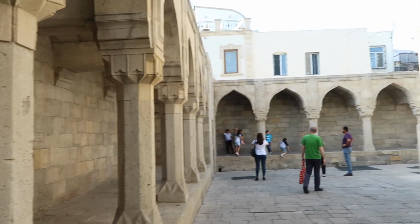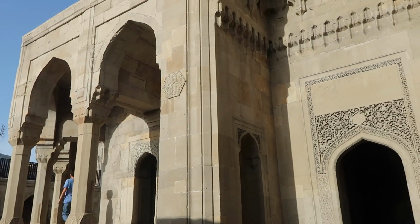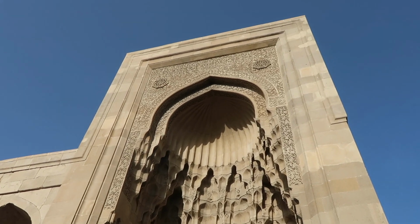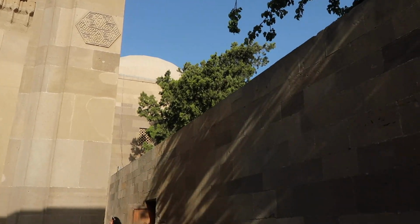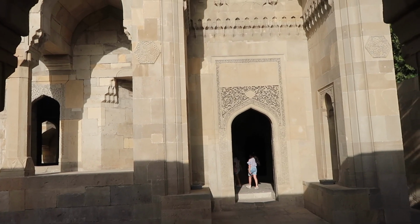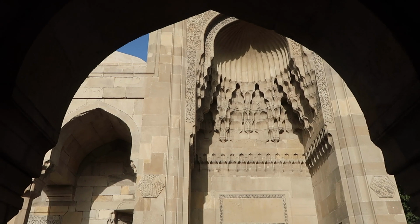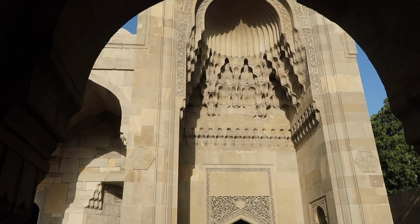In the past, the palace was surrounded by a wall with towers and thus served as the inner stronghold of Baku fortress. Despite the fact that at the present time no traces of this wall have survived on the surface, as late as the 1920s, the remains of apparently the foundation of the tower and the part of the wall connected with it could be distinguished in the northeastern side of the palace.